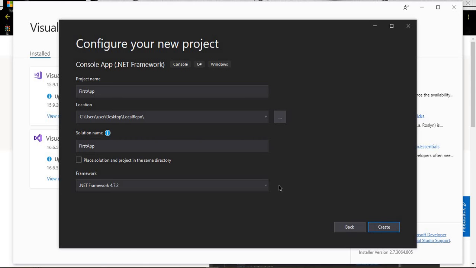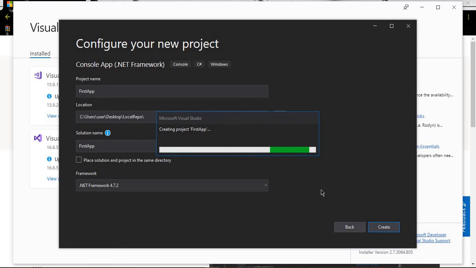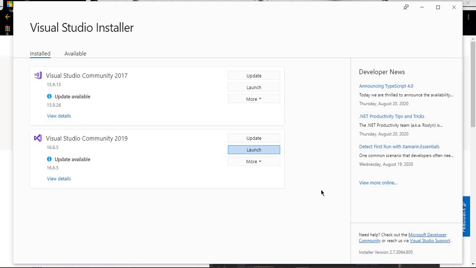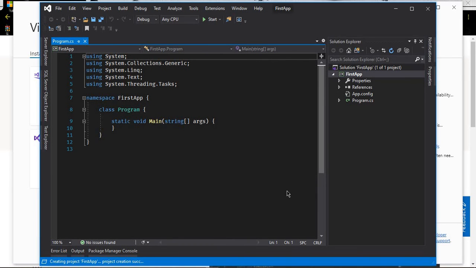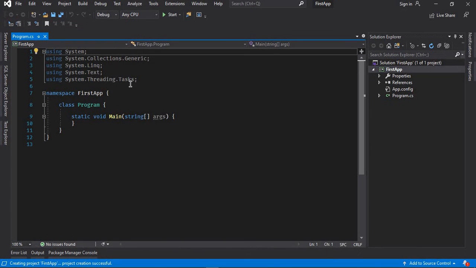What create will do is take the information you have given it and create a Visual Studio solution. That's what it's called. I will get to know more of these terms later. So it's going to create what is known as a solution, right? This is actually your app here. Let me maximize this. It's going to launch this screen here, the Visual Studio application. So this is now the Visual Studio application proper.